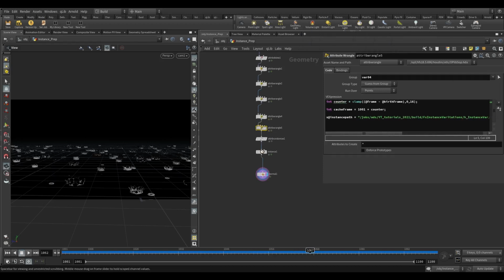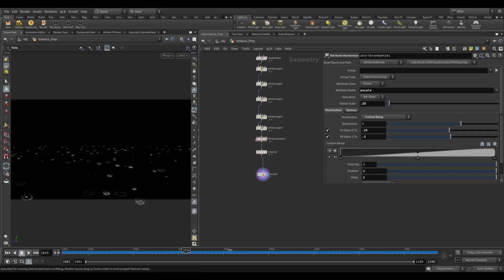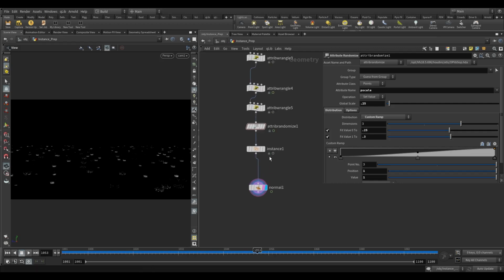Now the piece scale size is too much, let's reduce it by 25%. Now the final step is we need to add some random orientation on y-axis so the instances won't look similar.